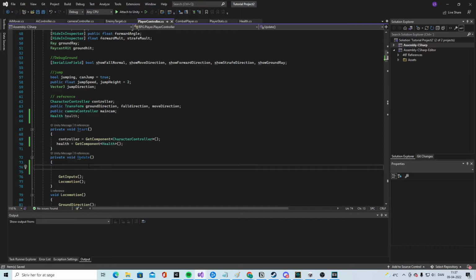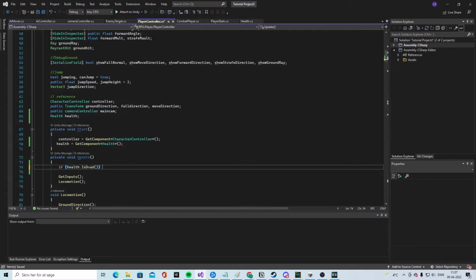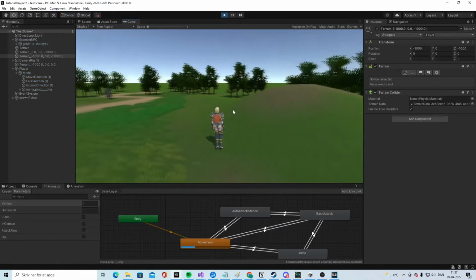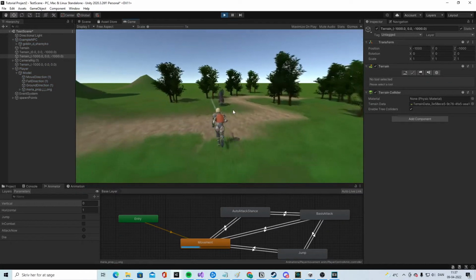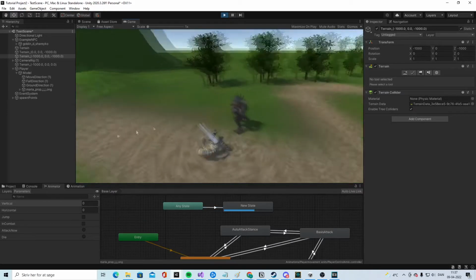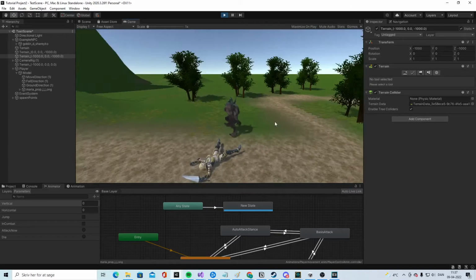And then we say if health is dead, then just return. So that little part itself will do so when we meet our enemy and he gives us a rough beating, we cannot move anymore. We can still control the camera though, but we cannot move or jump, so we're dead.